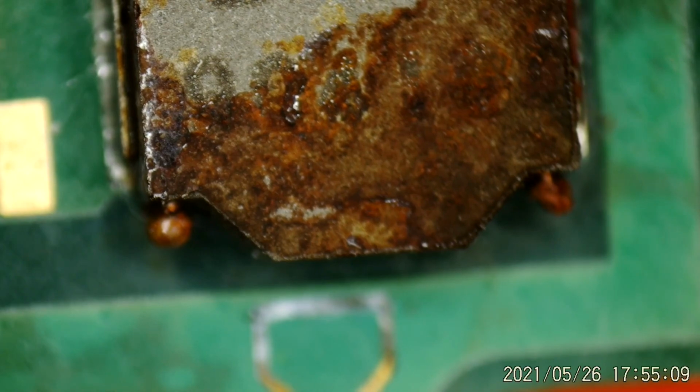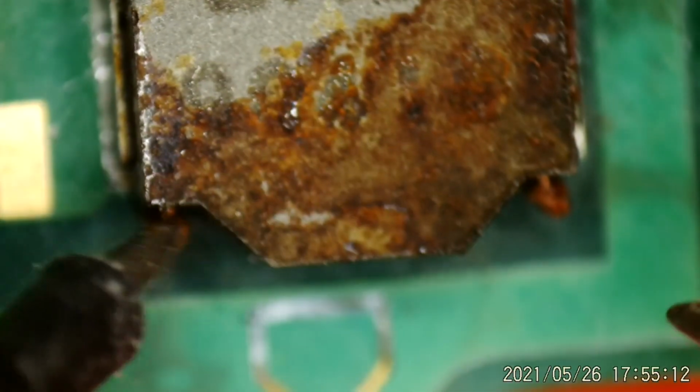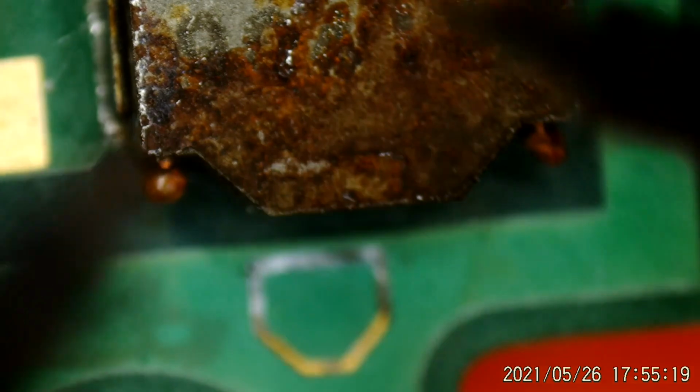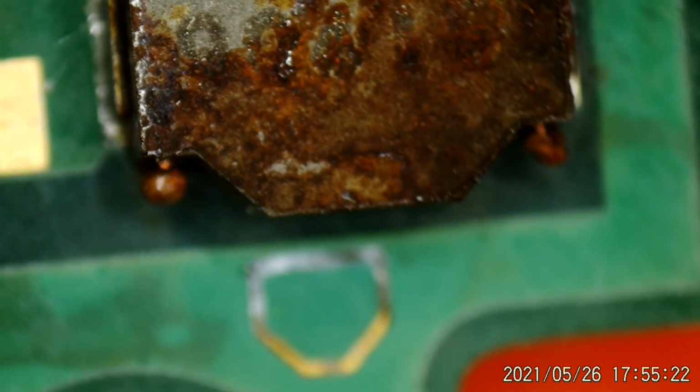I wonder, well, it's going to be impossible for you to see right there. Let me put this microscope back down. I had it raised up where I could stand that board on its side. Let's see, where were we? Yeah, right here. I just wanted to show that if I go across right here, we're good. So the coil is actually fine, it's just the connection to the side, the mounting pad, that's broken. Wonder if I can do anything with that.